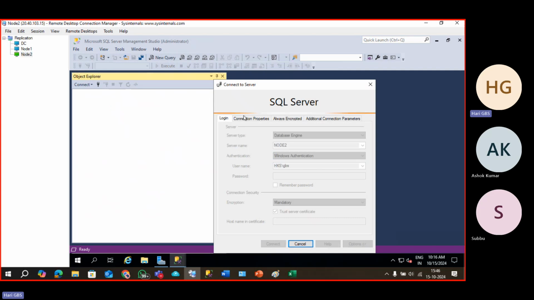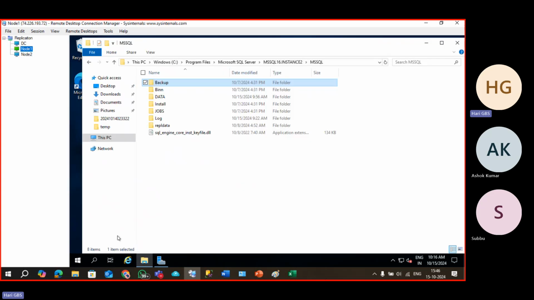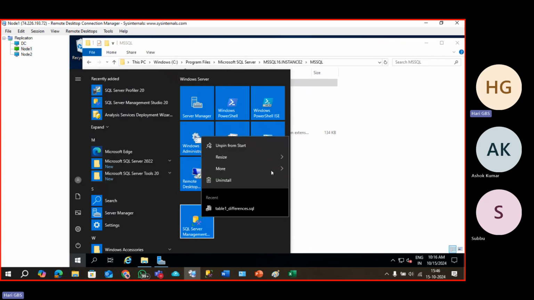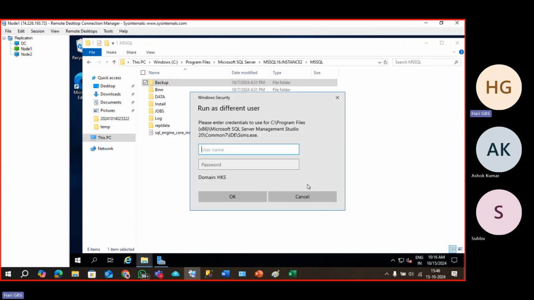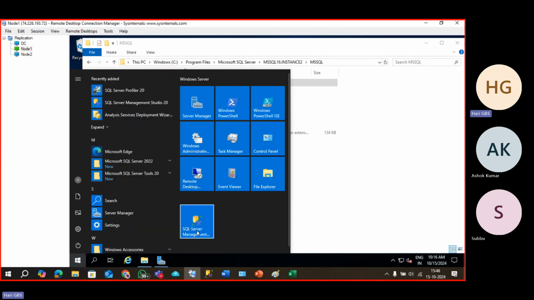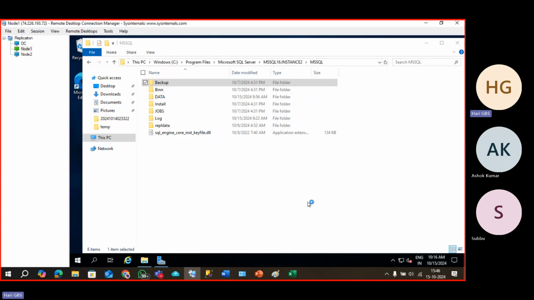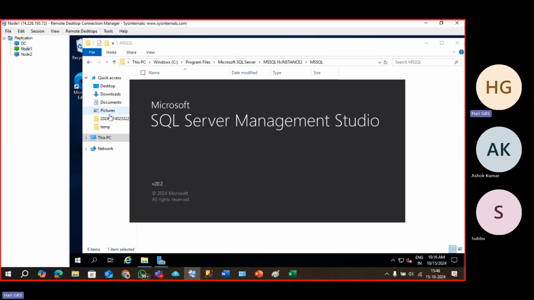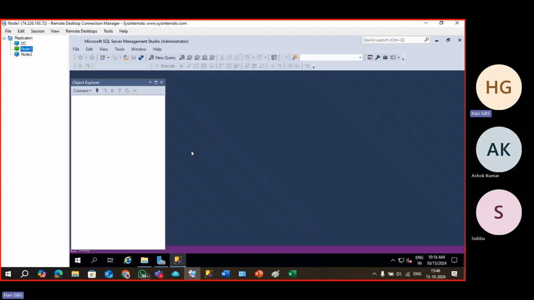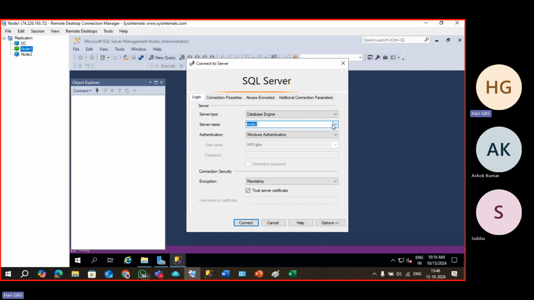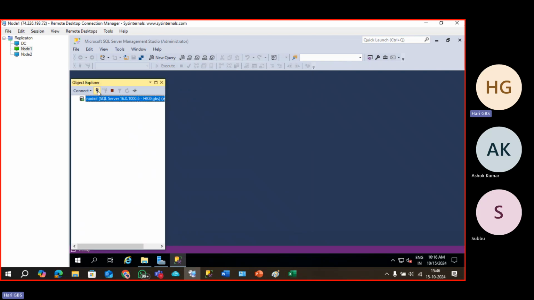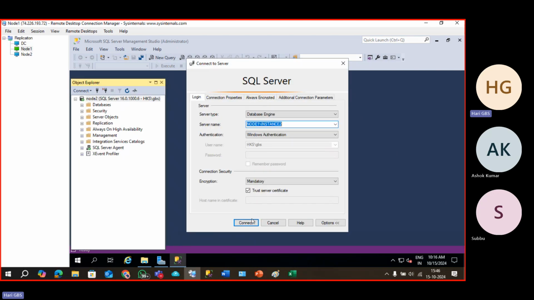Node 2. So node 2 is my publisher. Instance 2 is my distributor.